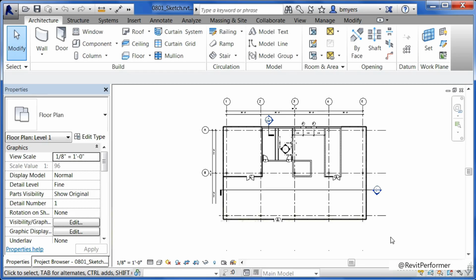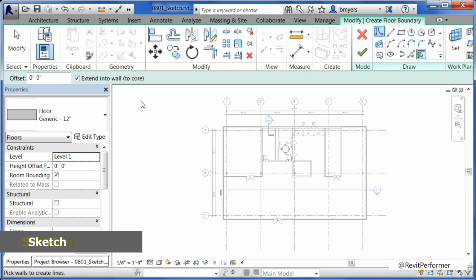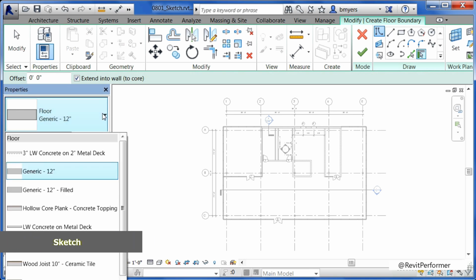In this video, we're going to learn how to tab and then find the Floor tool, then select on Floor. When you do this, we'll see a variety of different floors that we can select off of the type selector list underneath properties. Now, to be honest, none of these floors really match the kind of floor that we want to do in this project.